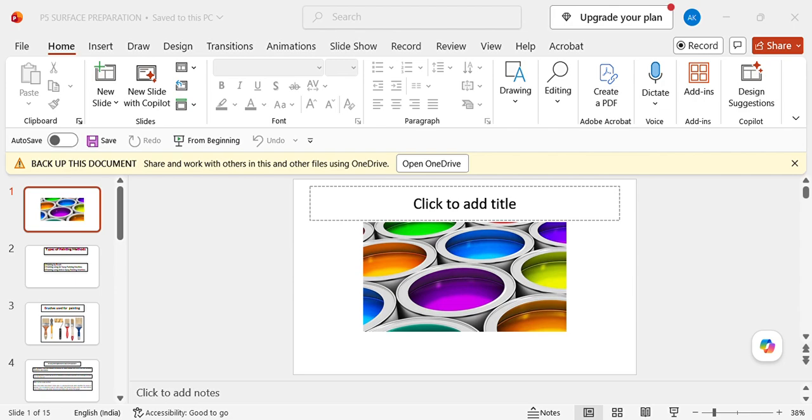Now, how to clean the surface, how to clean the steel section. Before doing any painting, this is very important. Otherwise, the painting will not be successful at all. You have to clean the steel section where you are going to apply the paint. There should not be any dust, dirt, debris, liquid, or other substances that can cause damage to the steel surfaces. Before painting, we have to remove all these things from the surface of the tubular steel section. If you do not clean properly, it will be a waste of your paint, or the painting will not last long. So cleaning is very important for any painting activity.